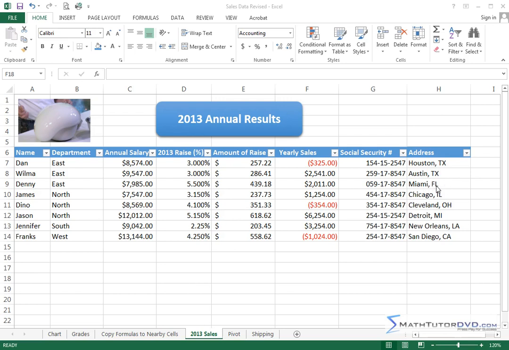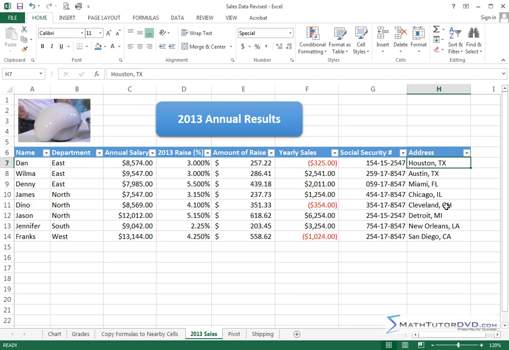It's all one entry. So it's going to be difficult for me to be able to sort on the states because the state is wrapped in there. Ideally, we'd like a city column and a state column. And then, typically when you build tables like this, you want to have everything separate so you can filter and sort appropriately.